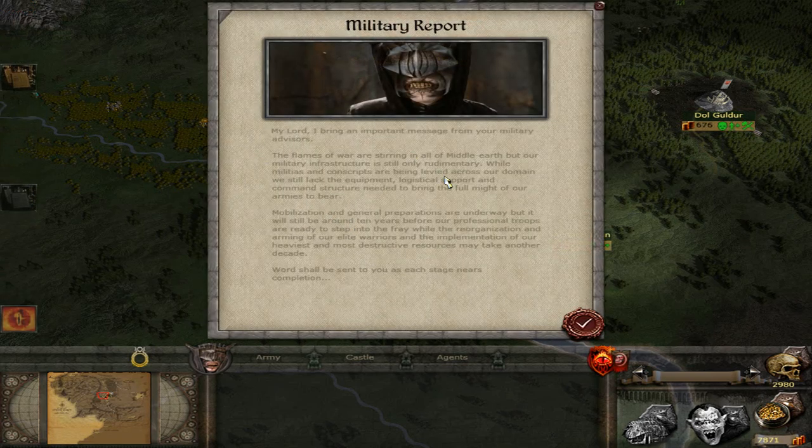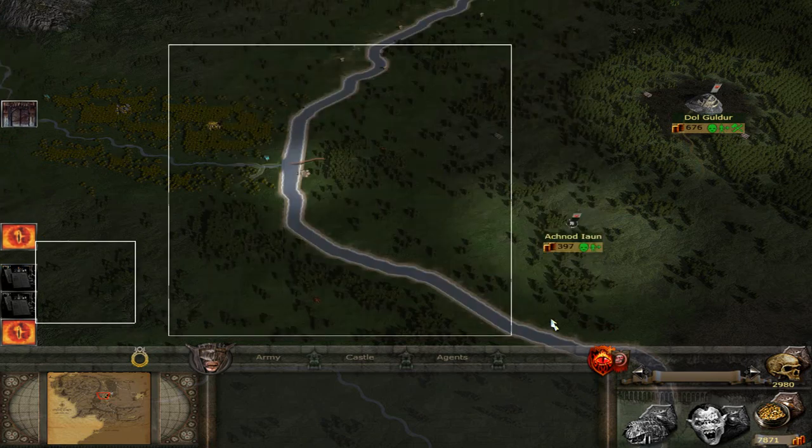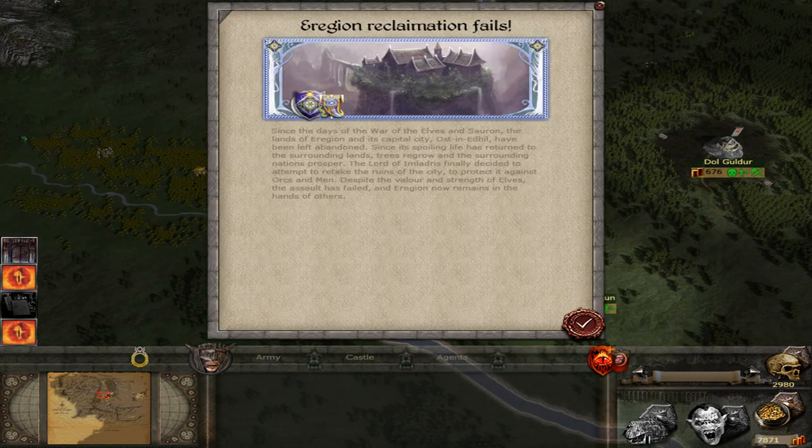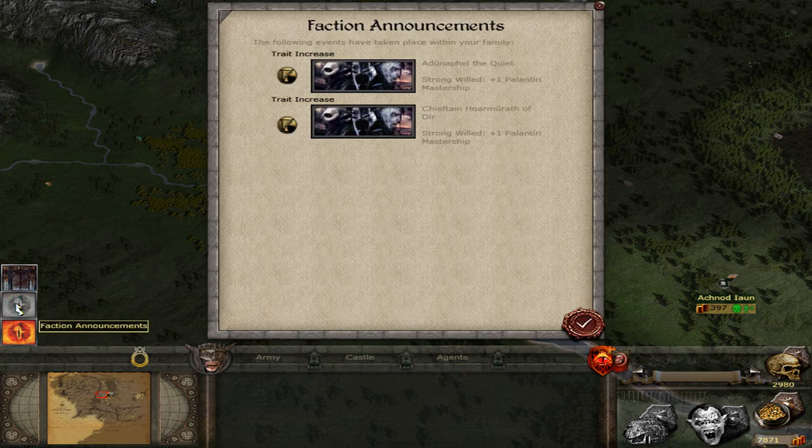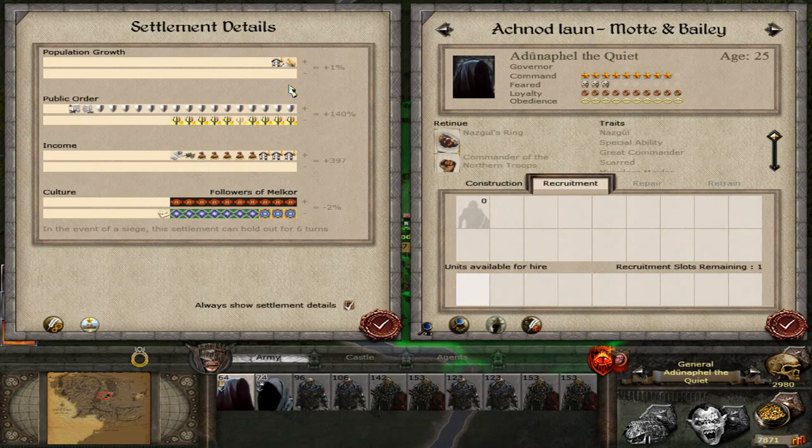Alright, so let's see, military report, blah, blah. What? Since the days of the War of the Elves and Sauron, the lands of Aragorn and its capital city have been left abandoned, blah blah blah. Lord Imaldoris finally decided to attempt to retake the ruins to protect it against orcs and men. Despite the valor and strength of elves, the assault has failed, and Aragorn now remains in the hands of others. Well, doesn't that suck for you?